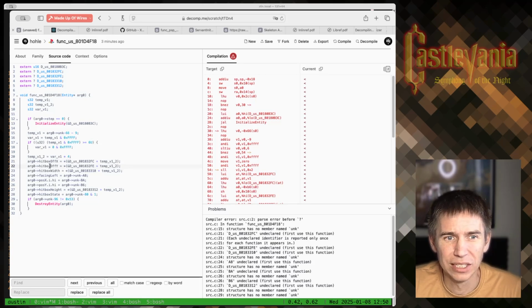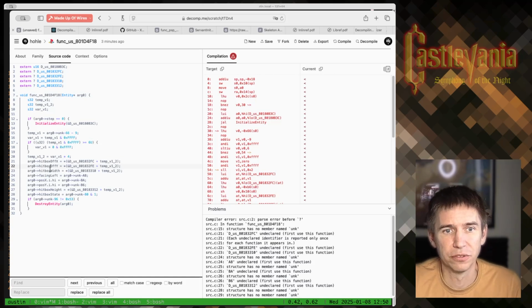Being that they're X and Y values, those are most likely just integers and not some other type of structure. So FC, FE, and 310 all look like pointers to signed 32-bit arrays.